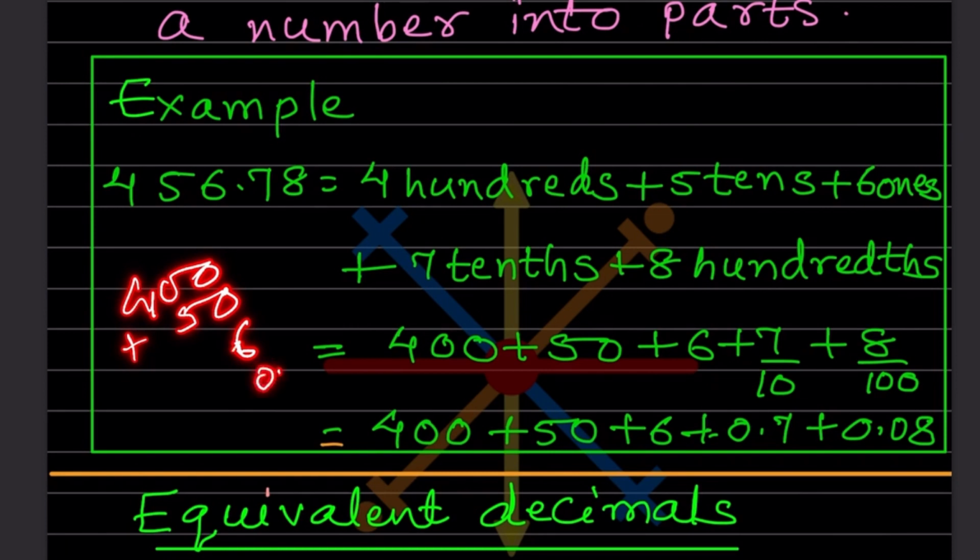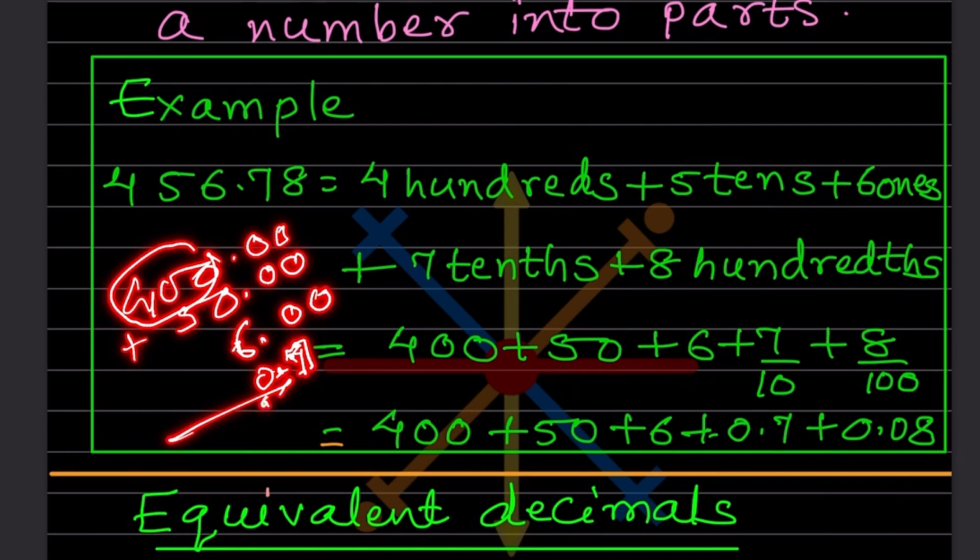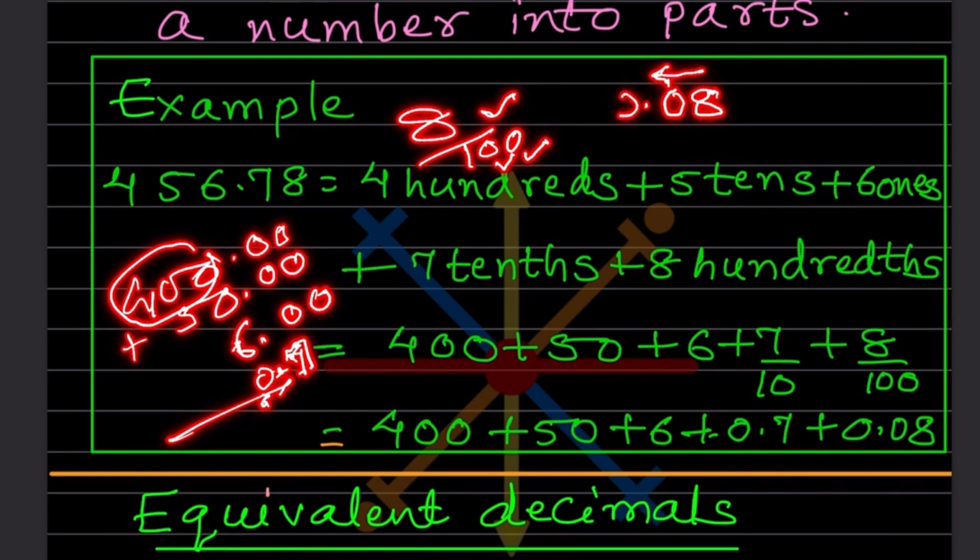which will be 0.7. But see here, whenever we write whole numbers, there are zeros after the point, but usually we don't write them because it is a whole number. But here 0.7 will go outside this one. And then you have 8 divided by 100. As I told you, you have to count the number of zeros and write the numerator as it is. So 8, go backwards by 2, since there are 2 zeros. There is only one digit, so you put a 0 here, and this is 0.08.